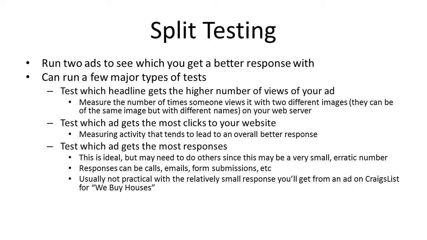So once they click through to your ad, maybe you have 2 different body copies that you're testing. You run the same headline, but over a couple different days and different testing, you kind of measure which one of the body copies works better in order to get people to click through to your website. And so you're actually measuring on Google Analytics how many people came from certain ads you ran that are 2 different ads you're running as a side-by-side A/B test. Okay, so you want to measure the activity overall that's going to lead toward an overall better response. Okay, so in this case, you're testing 2 different ad bodies to see which one clicks more to your website.